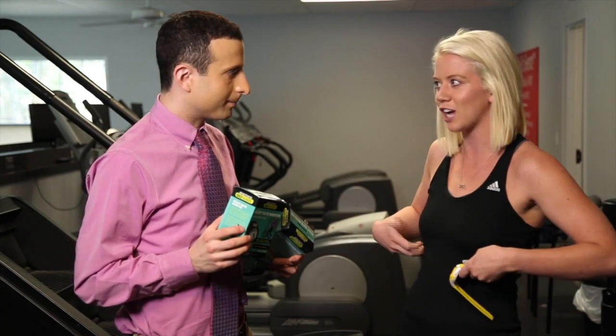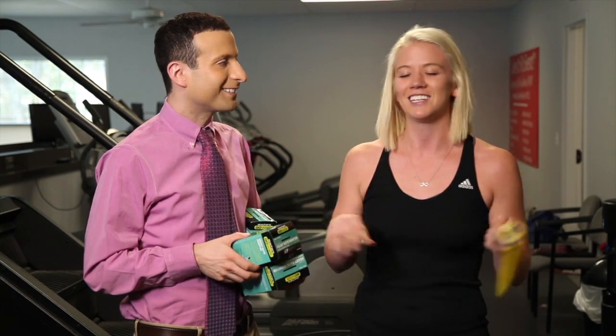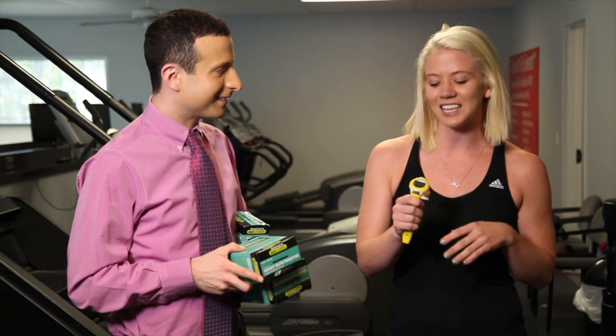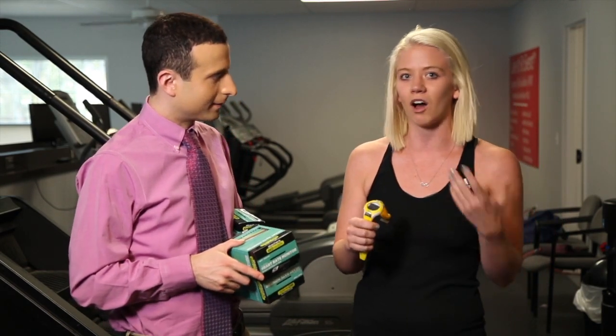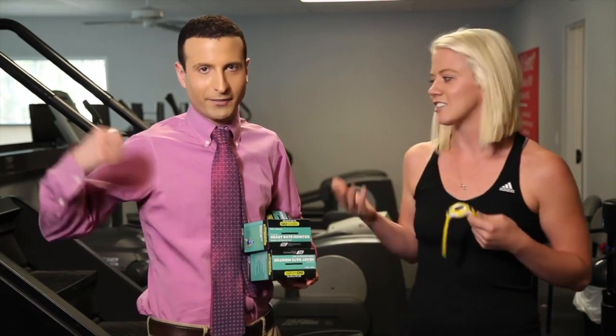They don't have the chest strap. I've had those before — they're itchy, and then you're sweating, and if you take them off they're uncomfortable. But I like these because you don't need any of that. You can just wear it all day; you don't even remember you have it on. You go to work out, start it, know where your heart rate's at, and get a good workout in. Now everyone watching right now knows I work out at least two to three times a day — I am the epitome of fitness.